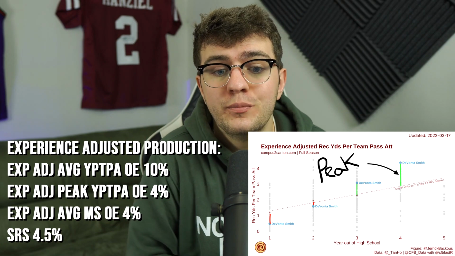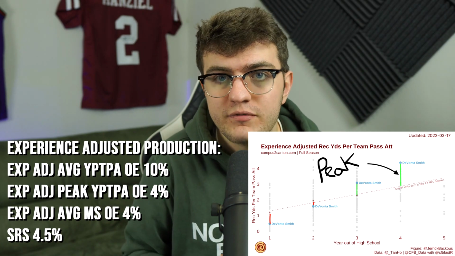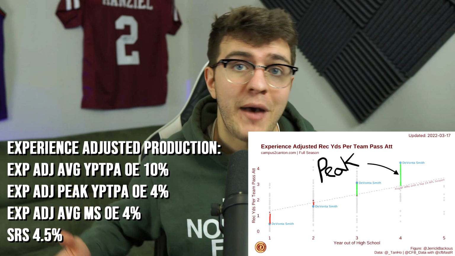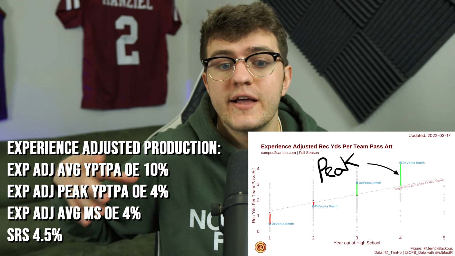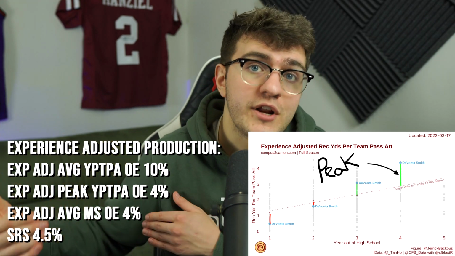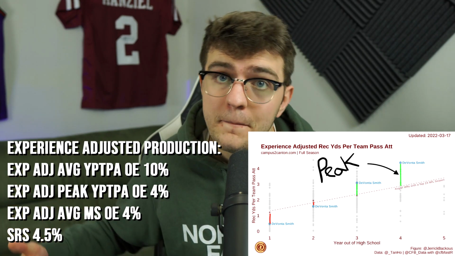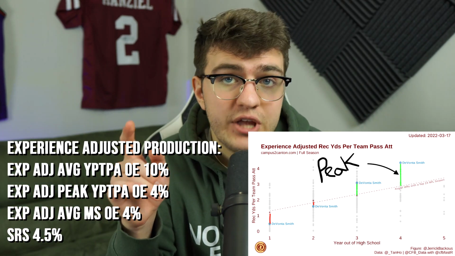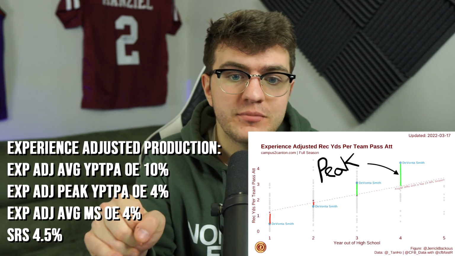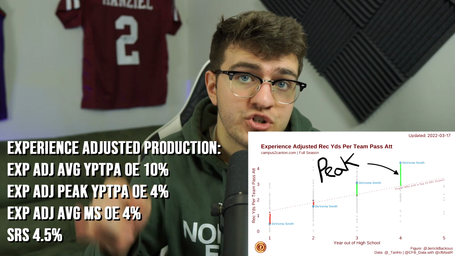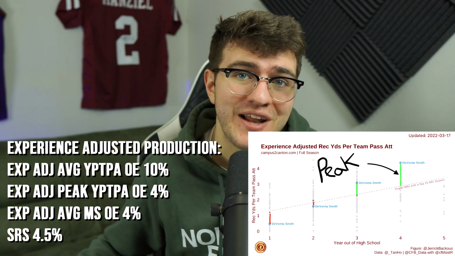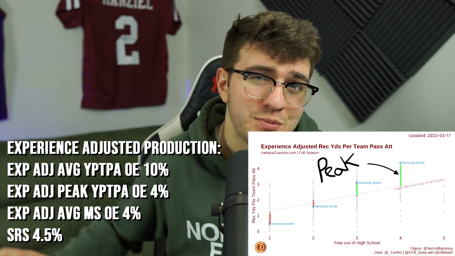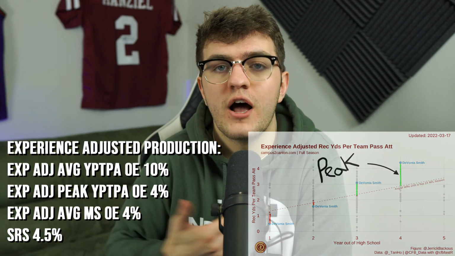So it accounts for a little bit how old he is, so you don't have a player like Devonta Smith getting a massive bump for something he did in year 4. It gets a little bit more context of he was already older than everybody else, but it was still pretty crazy what he did. Now, I used average and peak for yards per team pass attempt. I only used average for receiving yard market share, just because the peak wasn't as useful in that stat. I still think it's probably useful elsewhere, but just not for this model.